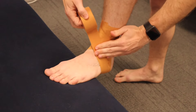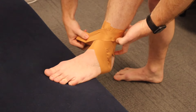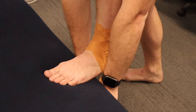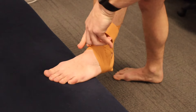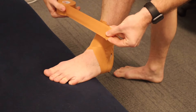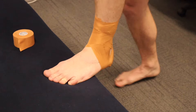This ankle taping here was a very standard ankle taping. If you feel like you need more support you can add more sixes or more heel locks as you feel is necessary. As you can see I used two stirrups here — if you've got a larger ankle sometimes you need three stirrups to cover the entire malleoli. Once you've done your two heel locks you want to lock it off using the same technique as the anchor, going on a slight angle with no pressure, just to cover off your loose ends at the top. And there you have it — a nice strong ankle taping.